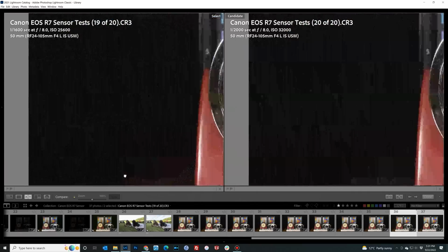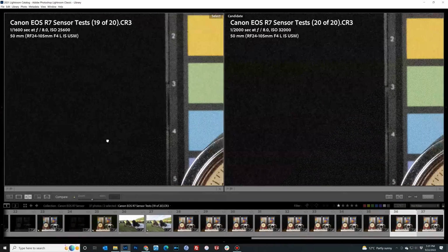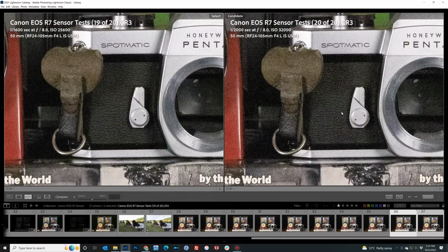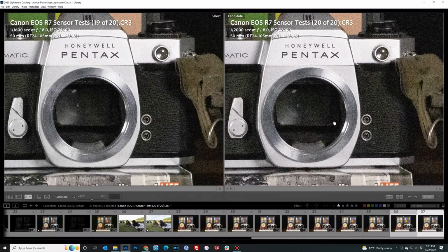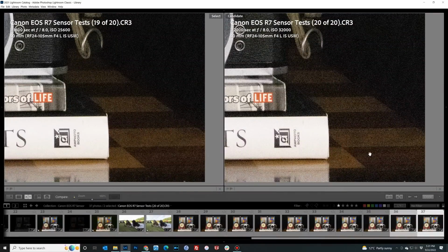32,000, things just get much worse. You can see much more banding in the shadows. If we pan over here, you can see that there's some really obvious discoloration, and kind of a green tint that is starting to enter into that information. And it's not what I would consider usable image quality.